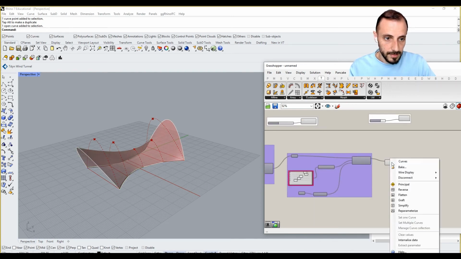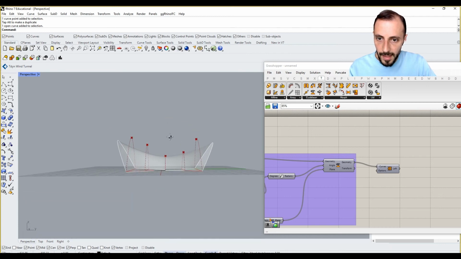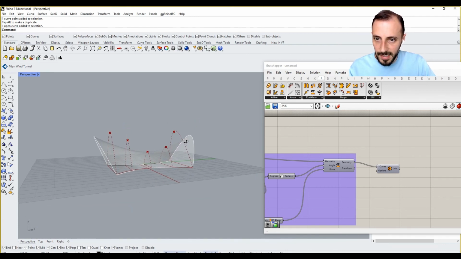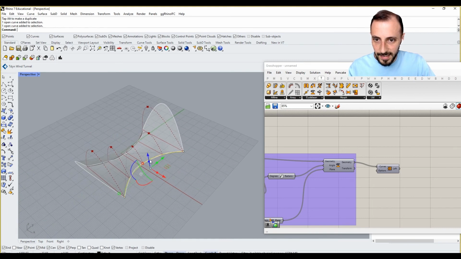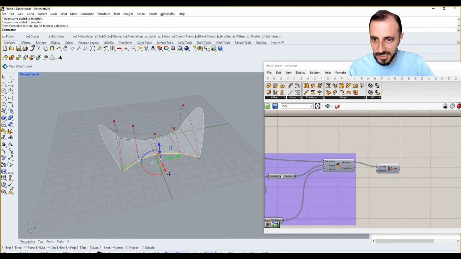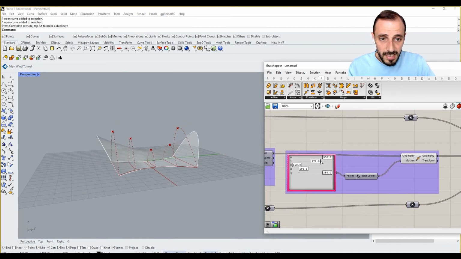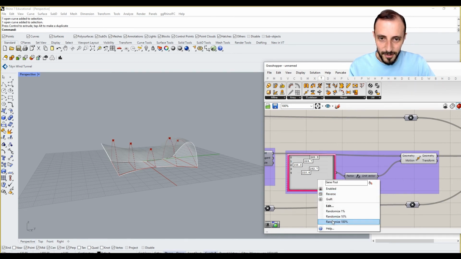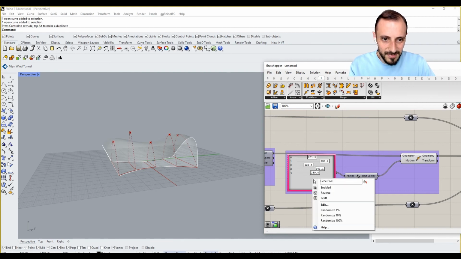So what I can do is preview this off. And you see I'm having my pavilion here. Again, if I change this, the pavilion changes. They are moving all over the place. Obviously, we can increase this height, right? If you don't want to do that, but let's randomize. We can see a lot of different options when we randomize this.